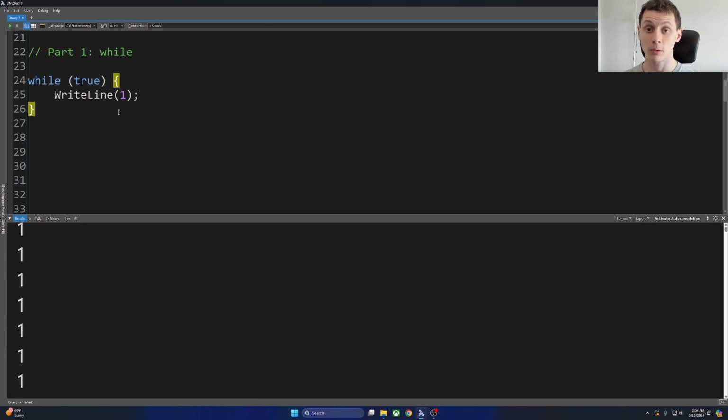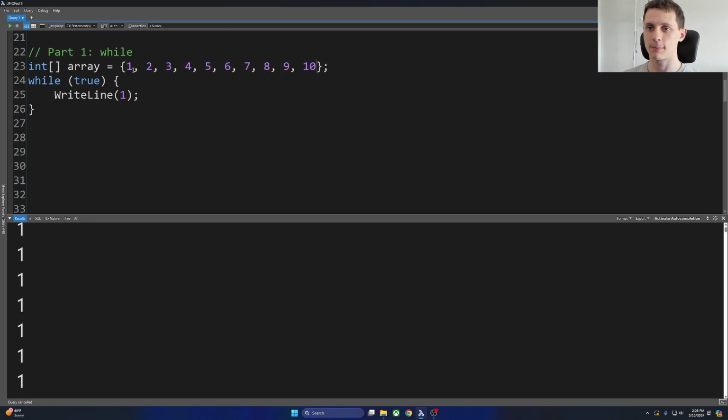But back at the problem at hand, where our manager wants us to write 1 to 10 and then from 10 back to 1, let's go ahead and create an array to help solve this problem. So we can go ahead and say int array, which is our data type that we're going to use, and we're just going to say array, and we're going to set it equal to these braces, and we're just going to put in the numbers here.